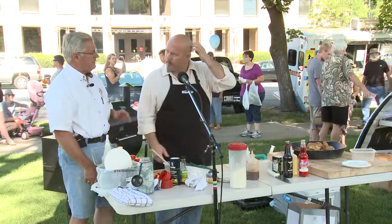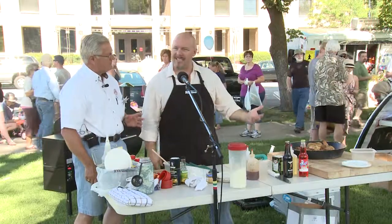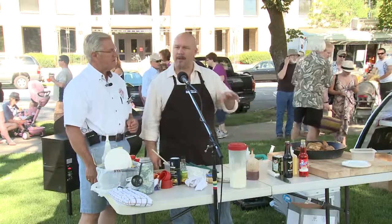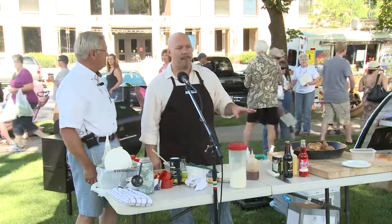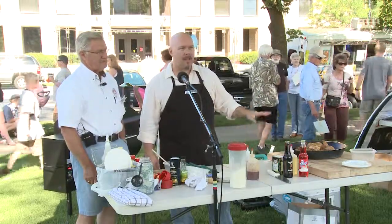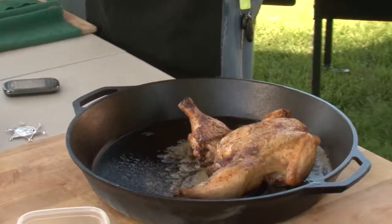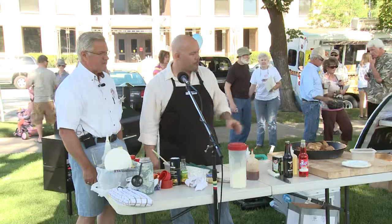So you cook it on each side for 15 minutes, now, right? Actually, what I did here is I cooked it on the meat side down for 15 minutes, and I flipped it over on its back, and I cooked it for 20. 20, okay. So a total of about 35 minutes on about 500 degrees in a pan. A little bit of oil, but mostly what that is, that's that compound butter that we made. And that's going to give it that flavor.